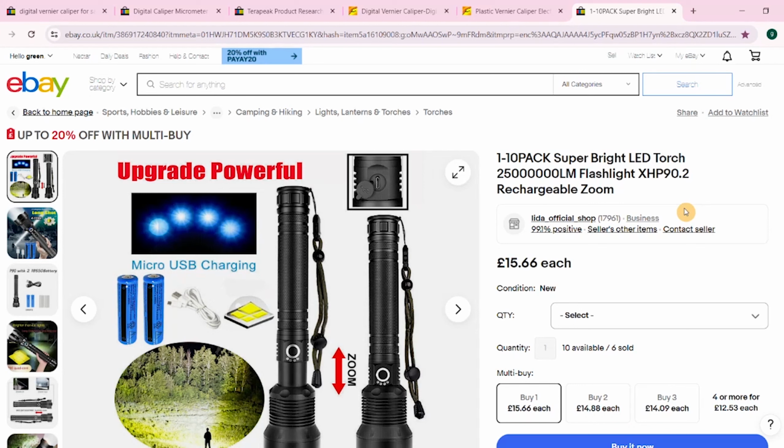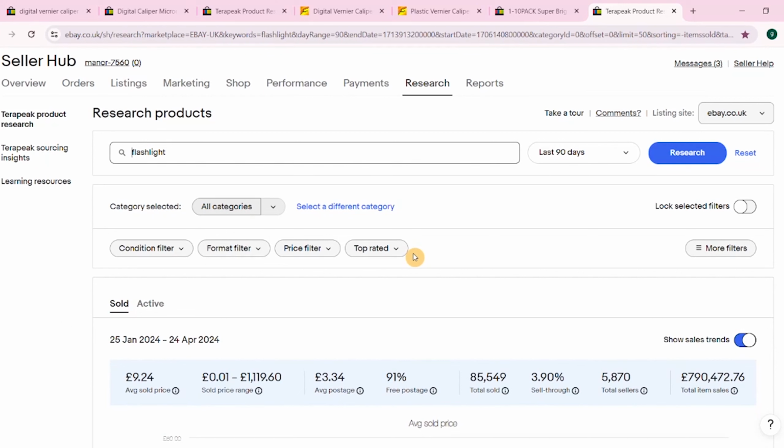You are most likely going to have success with this particular product and make a lot of money from it, but you need to have a good price. After that, what you need to do, you need to go over to Terapeak. Now I have just jumped on Terapeak, and you need to type in flashlight. As you know, we need to select new, fixed price and best offer accepted. As you can see here, the sell-through rate is 4%. I know it's not bad, but we just need to try.